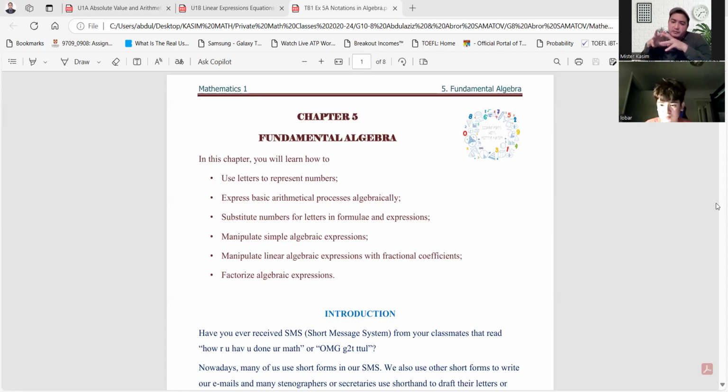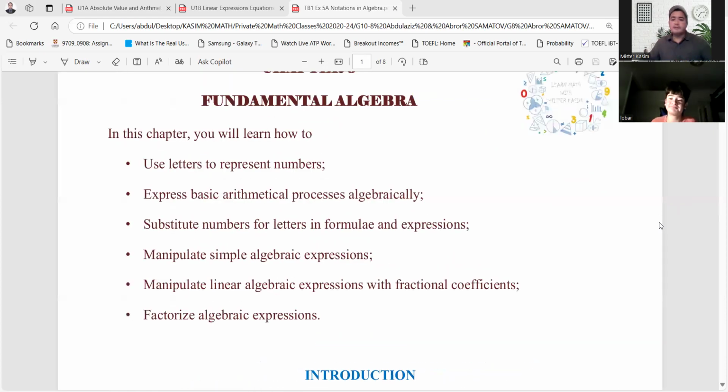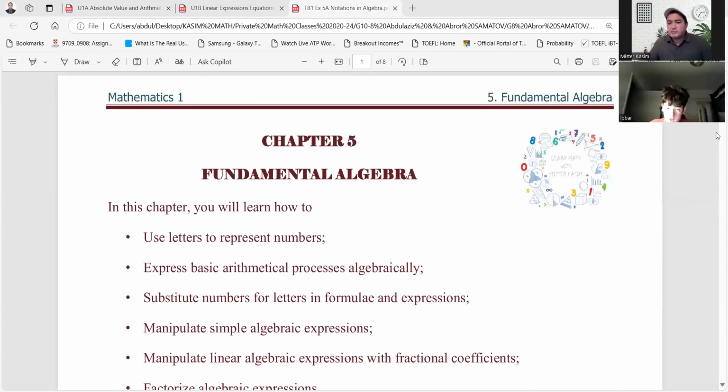If you do not understand the things well, just knowing a little bit is not enough, because we are going to build everything that we're going to learn on these concepts. What is an algebraic term, for example? What is an algebraic expression? What do we mean by adding algebraic expressions, or by simplifying algebraic expressions? If you understand these two concepts well, that is fundamental algebra.